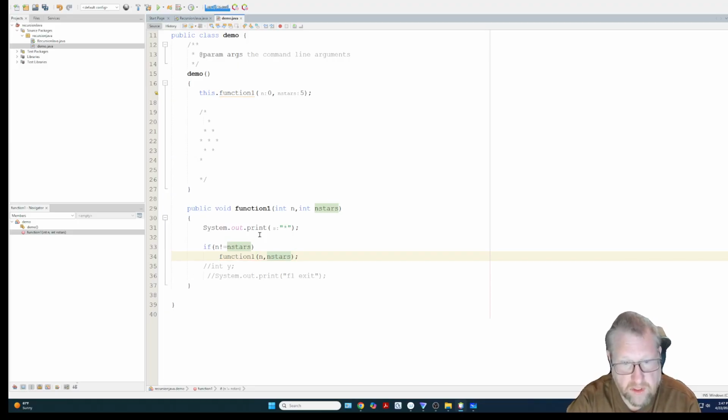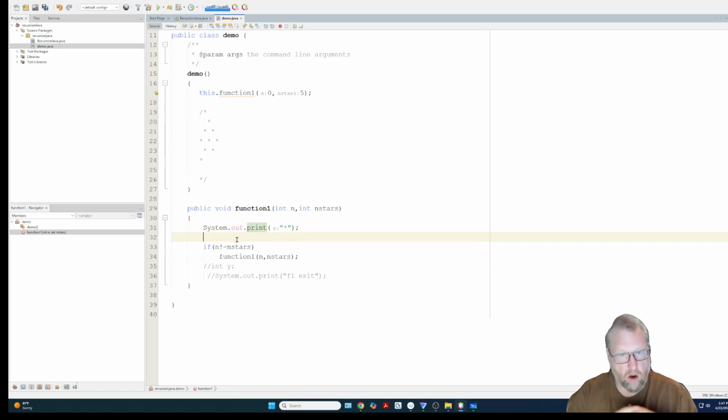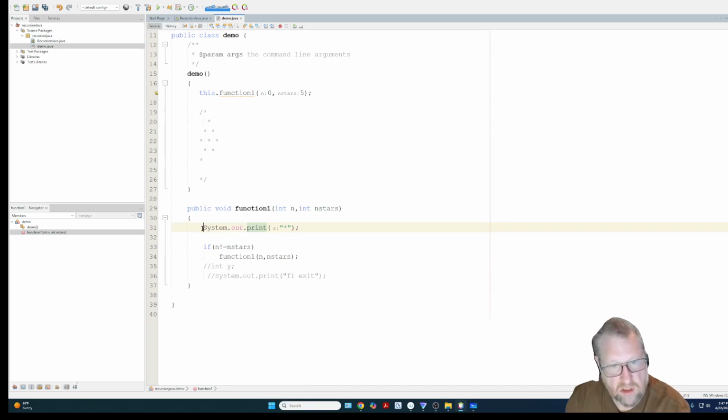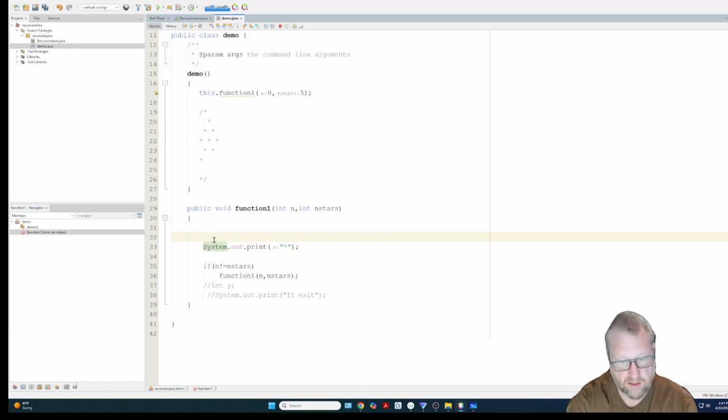And then we'll do this. All right. Now what this is going to have to do is each line I'm going to have a certain number of stars I have to print. And so initially I'm going to say for int i equals 0, i is less than n for the number of lines we are on.